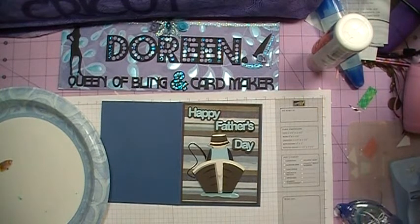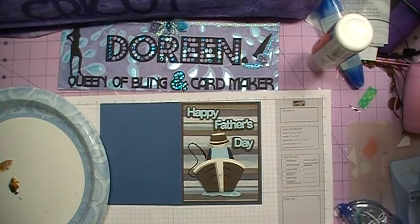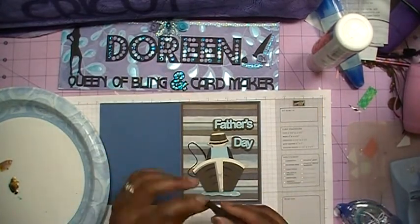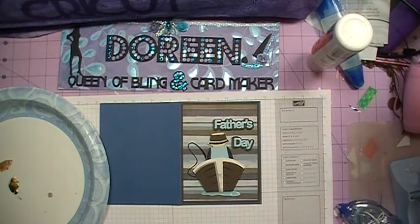And then we'll add our fish, but now remember, I didn't cut the fish out even though they do come with the cut file because I'm going to be doing something different. So I'm going to start laying out my pieces, and I'm going to start with the wording first. So let's get our happy birthday. Oh, happy birthday. I make so many birthday cards, I'm thinking I'm making a birthday card. But this time, this one is a Father's Day card.